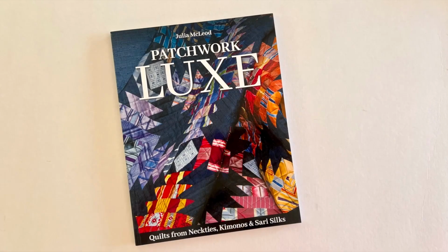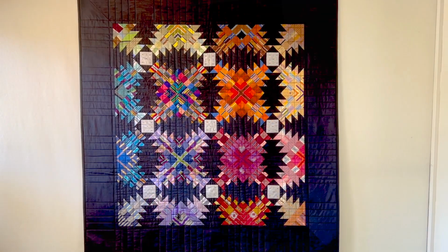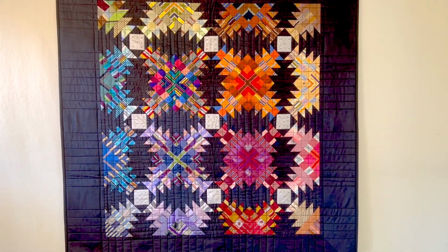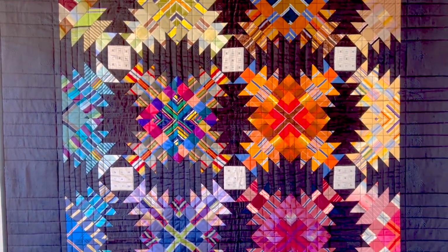I'm the author of Patchwork Luxe, Quilts from Neckties, Kimonos, and Sari Silks, published by C&T Publishing. Join me for a mini trunk show. Let's visit with Kaleidoscope Pineapple, the cover girl of my book, Patchwork Luxe.